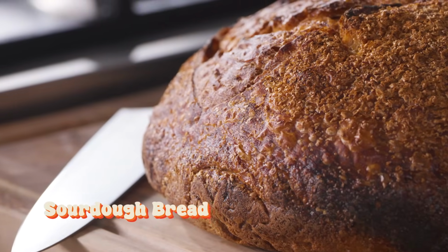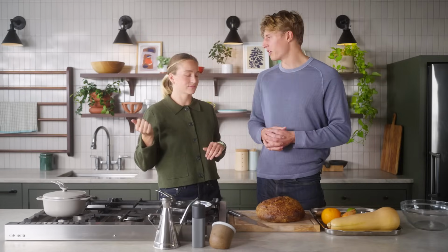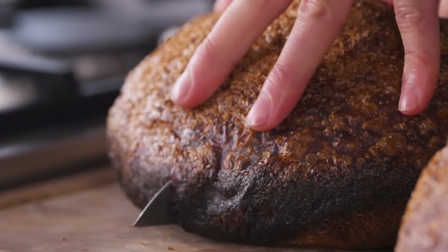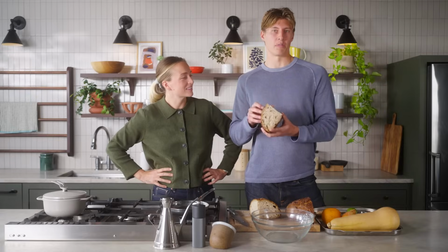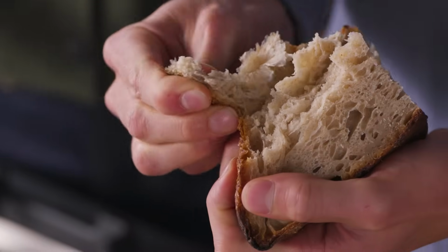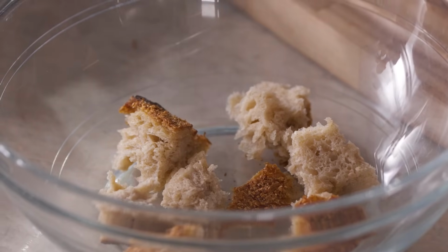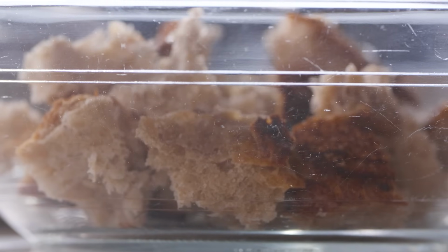Day-old bread or two-day-old bread always makes the best crouton because it's already a little bit dried out, so it kind of gets that process going already for you. So I think we're just gonna cut this bread in half or maybe in quarters. You're just gonna wanna start tearing your bread into this bowl and feel free to tear however big you want. It's really nice when the bread is a bite-sized piece and when you're taking a beautiful sip of your soup, you can just get a full breadcrumb in there.